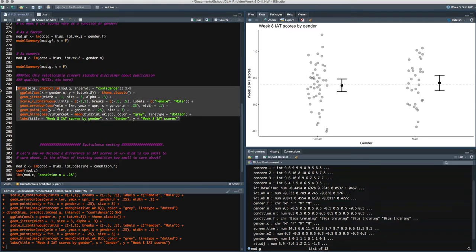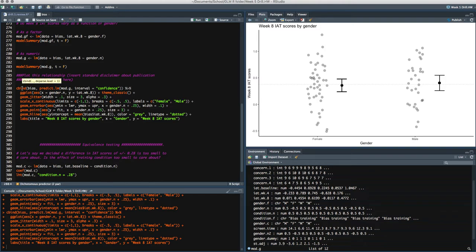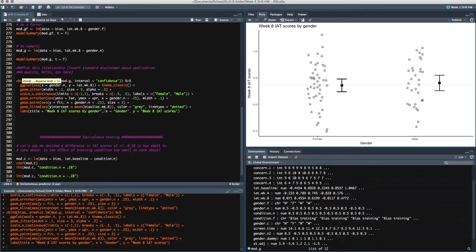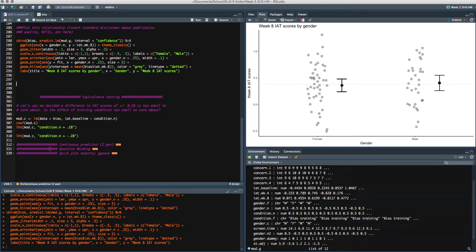So that's kind of the process of how you work through making these plots, or how it might look as you work through making these plots, because you certainly don't just sit down and type all of this out and then expect to run one big plot at the end and poof, all your code works. That's just really not how this works. You do have to piece these things together as you go, with trial and error, and work on getting it all where you want it to be. We'll also do another one for our continuous predictor here in just a minute.